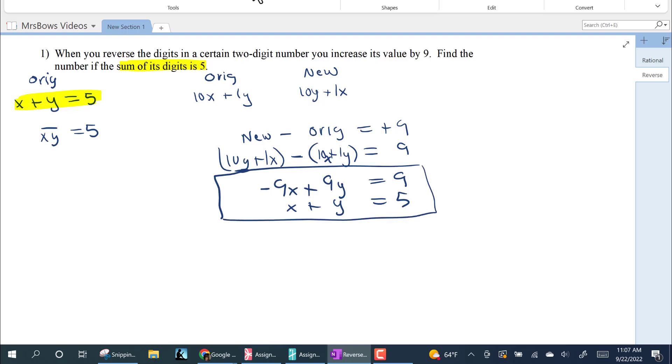The problem is neither of the variables will eliminate. So if I multiply this whole row by nine, and then the sum by nine. So that's what I'm gonna do.